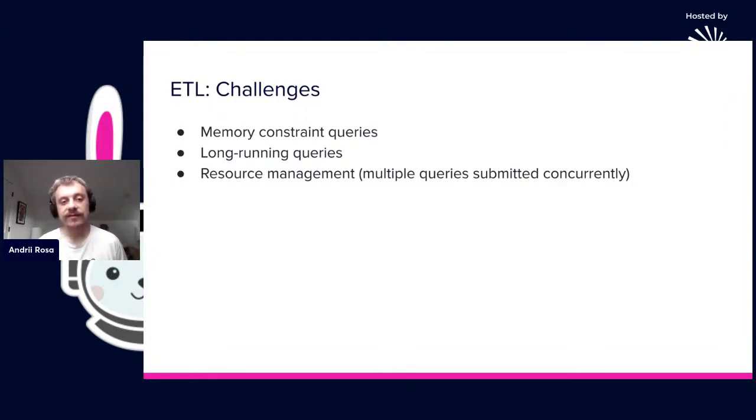Originally Presto was built for interactive use, which has its own set of challenges, but large-scale batch processing comes with its own set of challenges. Some of them are queries that require a lot of memory. Sometimes when you're doing this large-scale processing, you want to run very large joins or very large aggregations to create a dimensional table or a differential table. And you need to load a lot of data in memory in order to deduplicate or join or whatnot. These batch processing queries also tend to be more long running, because in interactive use, people usually are not patient enough to wait more than a couple of seconds. But for batch processing, queries can easily run for 10, 15 minutes, an hour, or even hours.